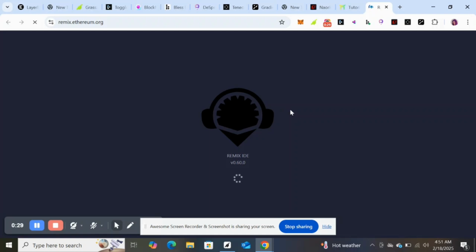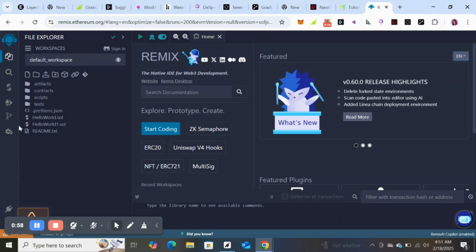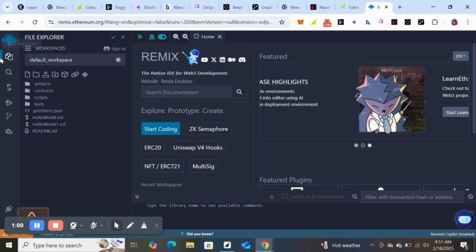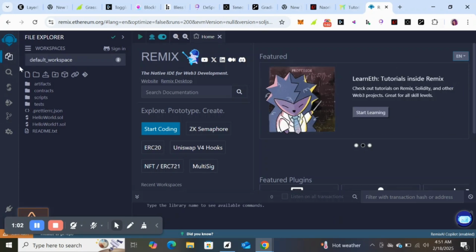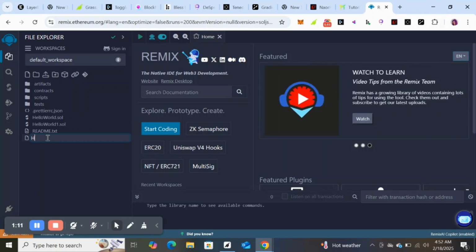If your network is not very good, this site actually takes very long to load, so take that into consideration. So the website is fully here, and the first icon on the sidebar menu, that is where I am, and you want to interact with this icon. If you hover on it, you'll see create new file. So in that box, type in helloworld.sol. Type it exactly as I am typing it here. Then press enter.